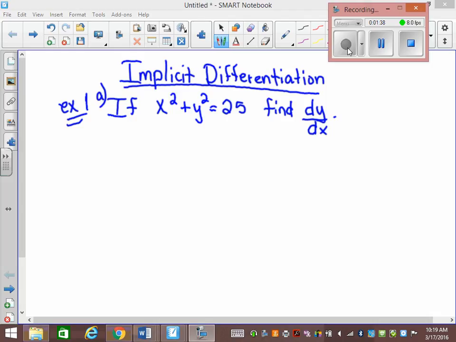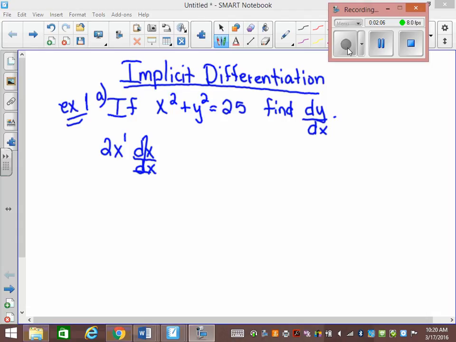So if we take the derivative of x squared, you drop the 2 in front, you get 2x, drop the power by 1. And if you're using Leibniz notation with respect to x, everything is with respect to x, we'd have dx over dx. And dx over dx is just 1. That's why you don't have to write the derivative for the x, why you don't get a variable derivative behind it, because it's all with respect to x. So dx over dx is just 1.